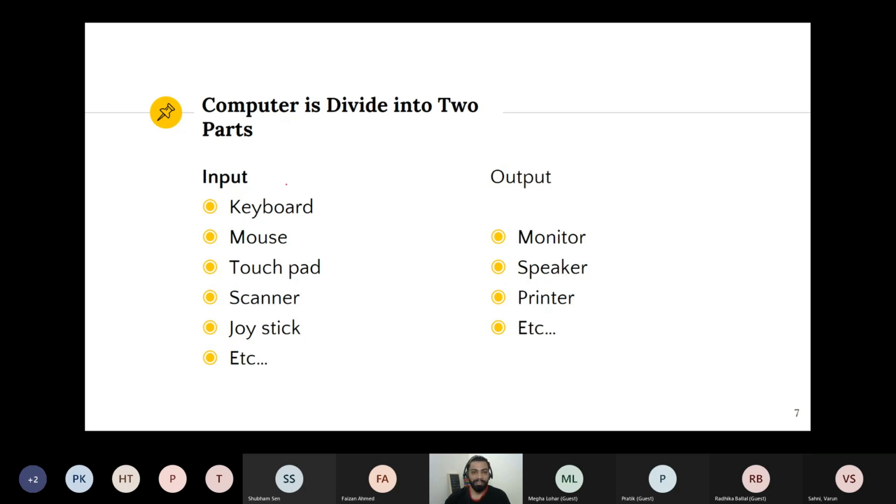In between, software is running. The software takes the data entered from the keyboard, does the processing, and shows the output on the monitor. So here our software will work.